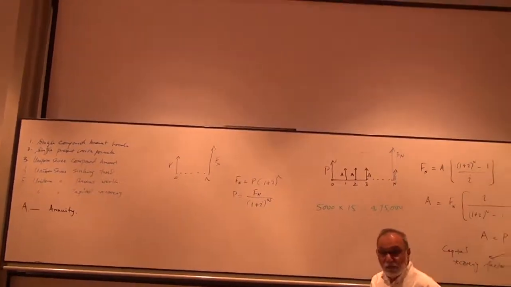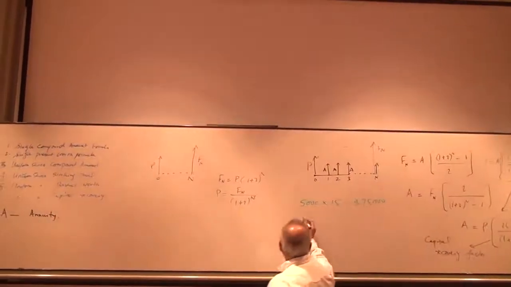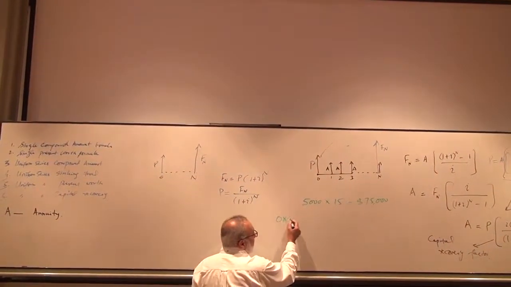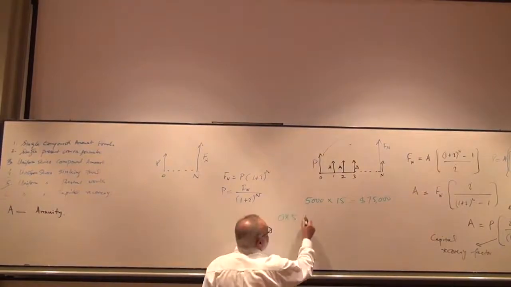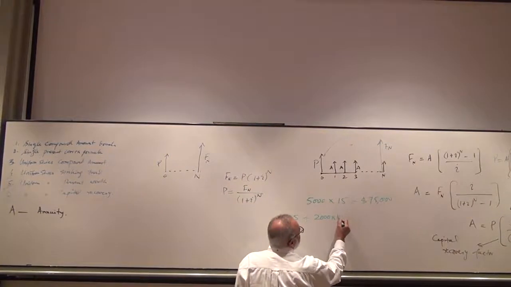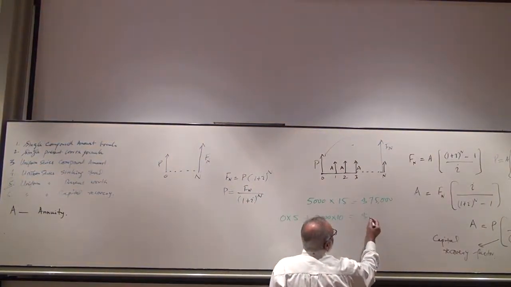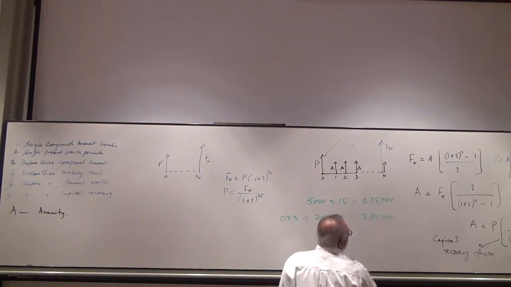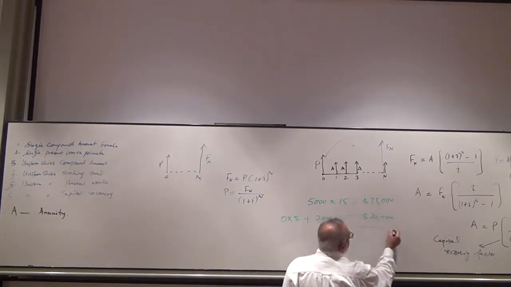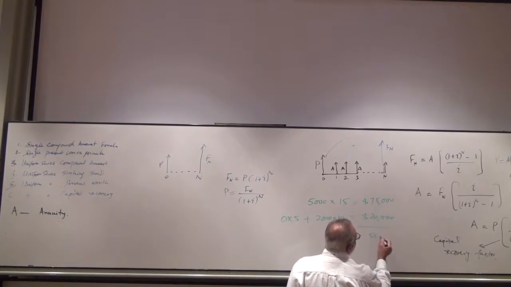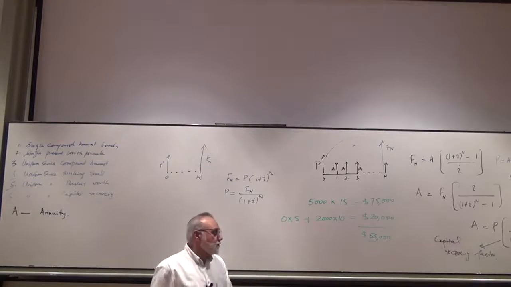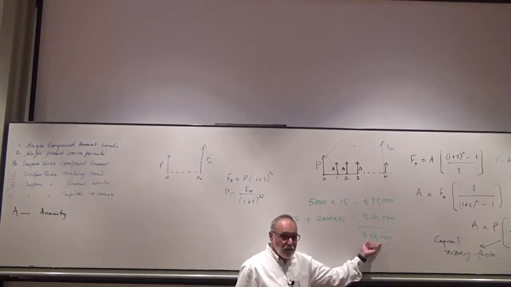Okay? If there is no time value of money, then for the first 5 years, 0 multiplied by 5 is nothing, plus $2,000 multiplied by 10. So we have $20,000. So if there is no time value of money concept there, you can see that your willingness to pay is up to $55,000. Right? Because there is a benefit of $55,000.